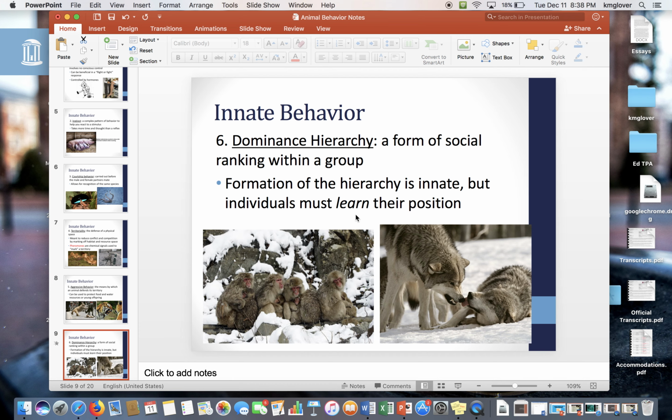that you learn. If you're talking about baboons, their ranking is based, if they're a female, on their mom. If their mom is really high ranked in their little group, then the daughter will also be high ranked. But for males, if you're bigger than the baboon below you or next to you, you are automatically dominant. So for males it just depends on your size, but for females it really depends on your mom and her ranking in your group. Then the way that you are treated is going to depend on that ranking. So that's dominance hierarchy.